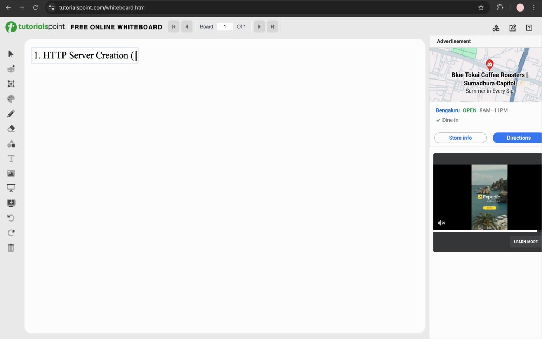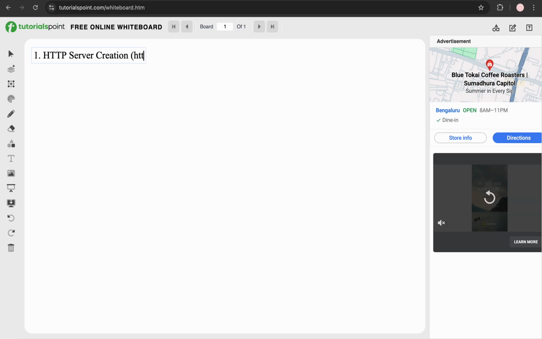For http server creation, we have to use the http module.